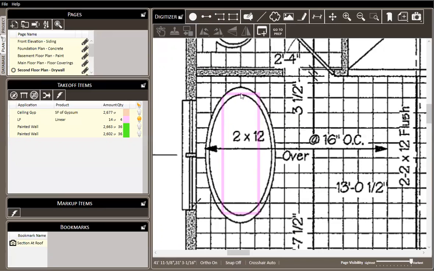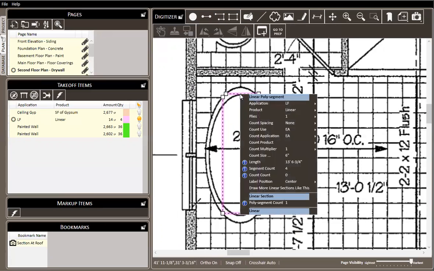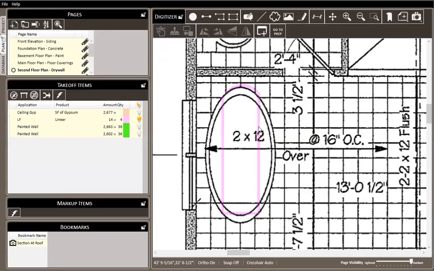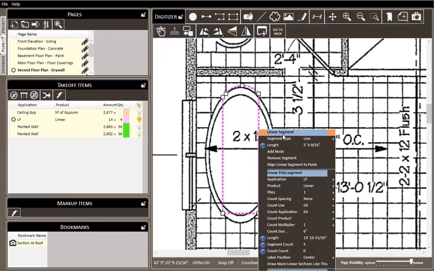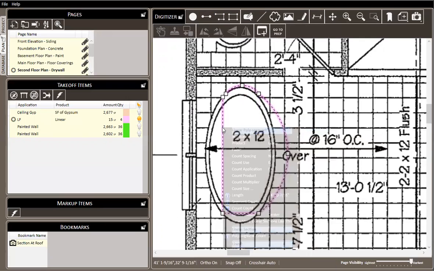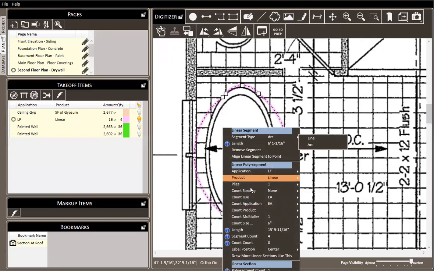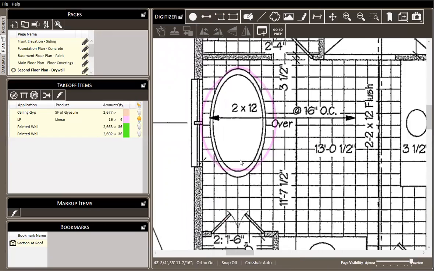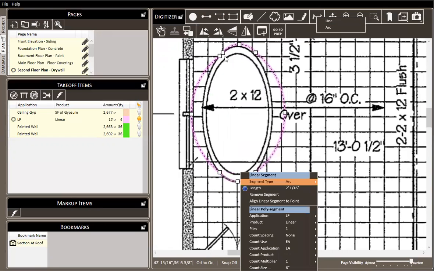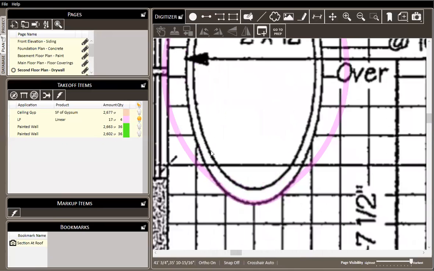So here I'm going to right click on this line segment. You can see here I have this option for line, and I can change it to an arc. So I'm going to repeat that process just real quickly here on these different lines. So I'll get all these in, and then once I have those in, you can see that they're starting to come together.